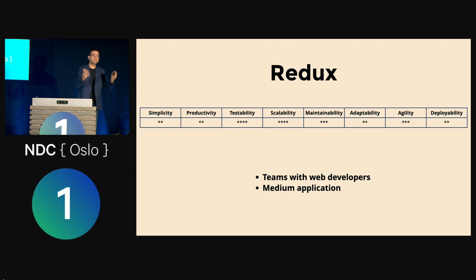But if you have a team of JavaScript or web developers coming to Flutter, for example, here it must be a good fit, because they know the pattern, they know how it works, they have probably worked with that approach before, then the adaptability goes higher in the team. So these characteristics are subject to change, based on my team and based on the application implementation.